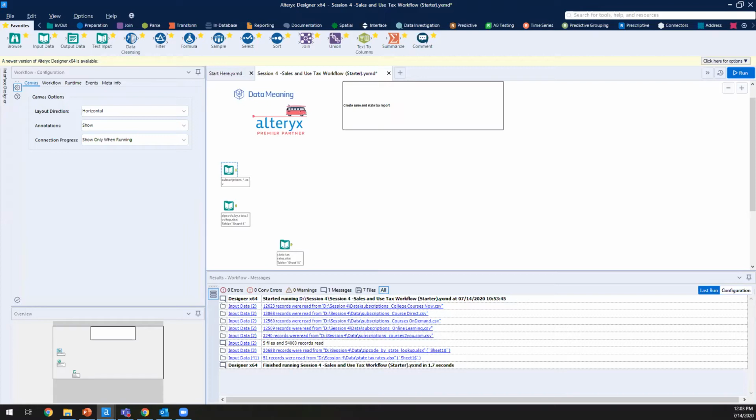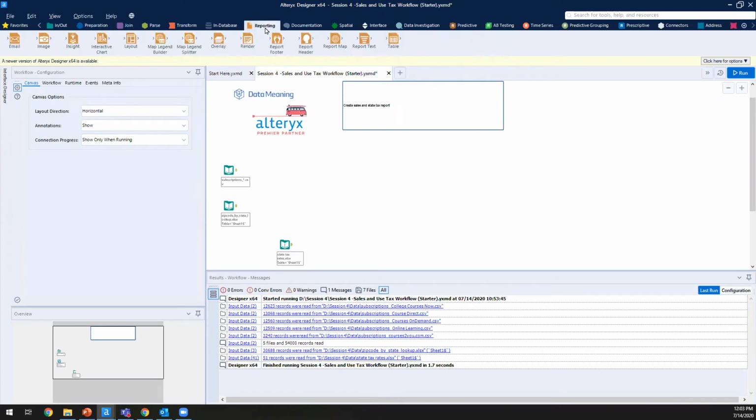So we're not only going to be taking a look at ways that we can clean up our data, perhaps by using, for example, the parse tool, or combining our data sets utilizing the join tools, as well as the general cleanup relating to our preparation tools, right? We'll also be taking a look at potentially a new tool set for you guys to be utilizing, which is going to be the reporting tools.